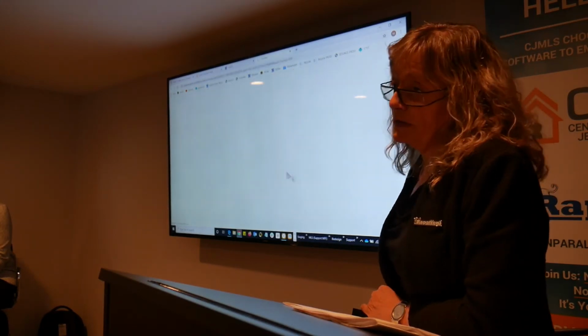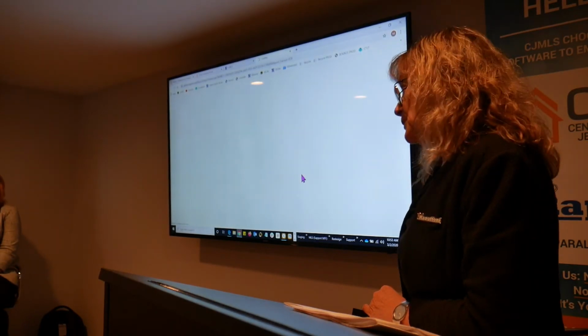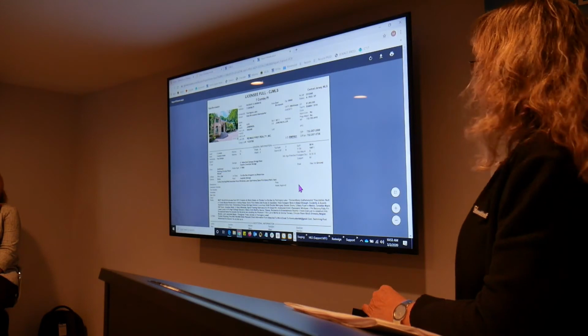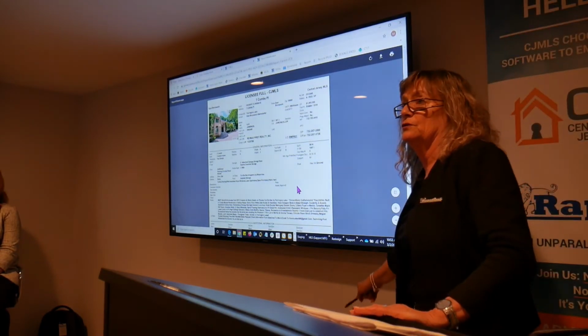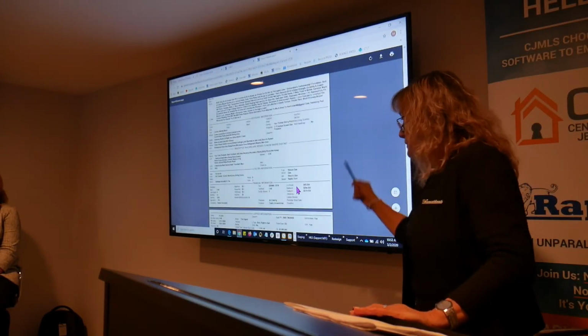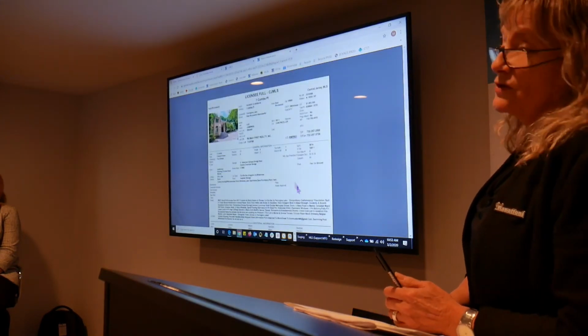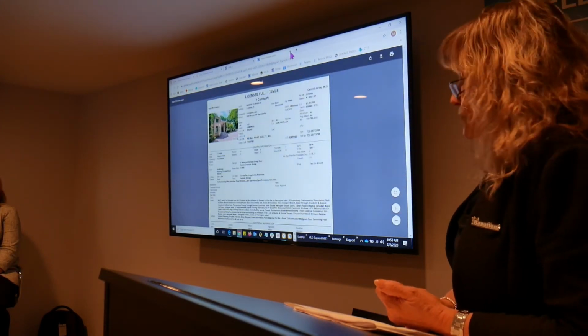You guys will have to play with these. Once you look at all the reports, you'll see which ones are your favorites. We're just going to try and highlight a few. This should look somewhat familiar to you. We try to mimic the layout that you had on Matrix. But you also have a lot more that you can do in our system.